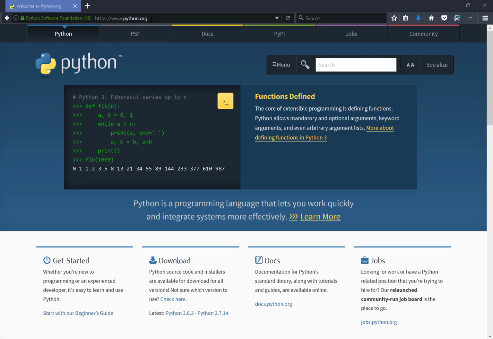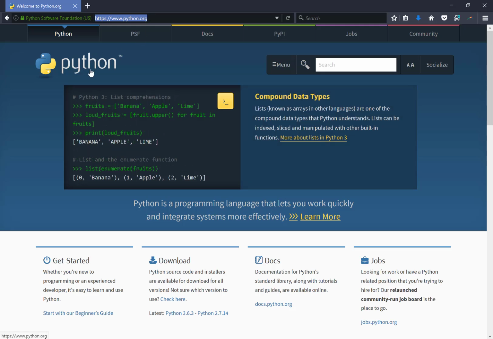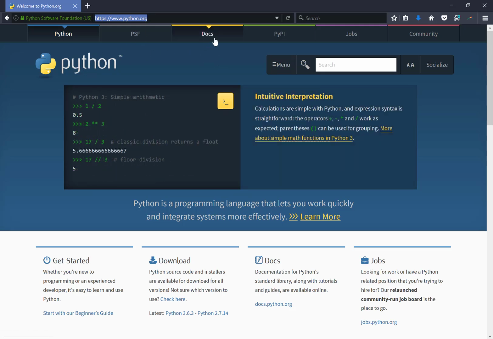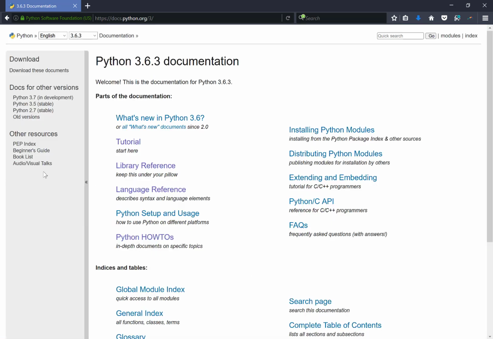I'm on the python.org website, and this is Python's official website, obviously. If I click on docs, or if you come down here where it says docs.python.org, this is the official documentation for all of the syntax and all of the things that Python 3.6 can do. I would encourage you to come in here and explore around and see what some of the different options are. Obviously, the tutorial might be very helpful, but we're moving far along in this series, so go into the tutorial and see what else is available, or it might give you ideas to help solidify things that we've gone over in class.